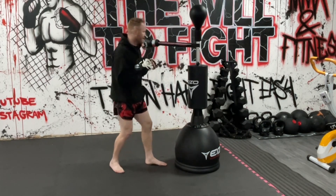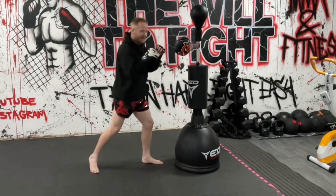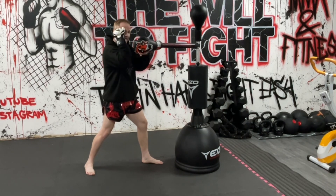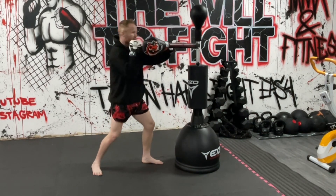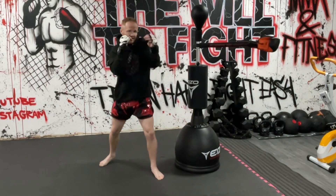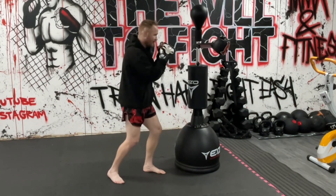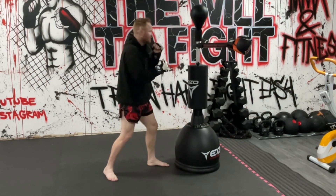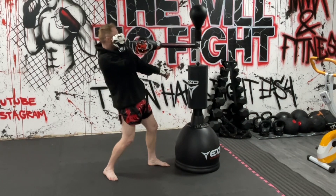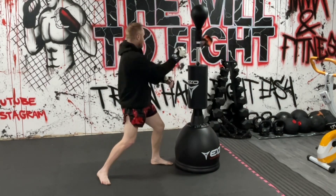As the strike is coming around towards you, this is very important: you want to step back on your rear leg. From there, keeping this hand up to protect your chin, you want to lean back — this shoulder comes up, you tuck your chin down, and this arm uses as a counterbalance so it comes down. Then as you step back forward it comes back up. If you mis-time it and come out, at least you've got that hand up by your chin to catch the punch or kick, and on this side you've got your shoulder up.